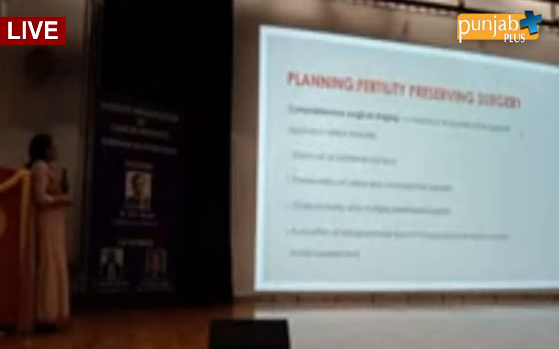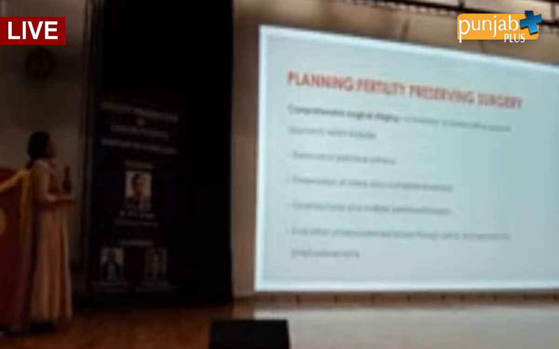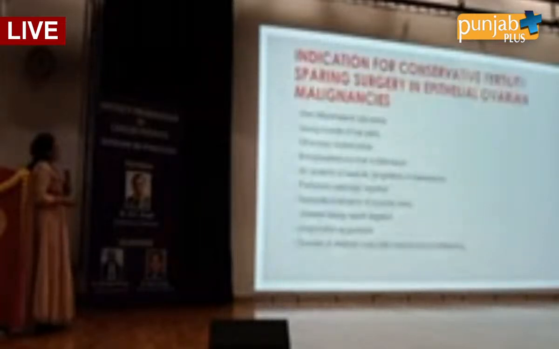Now planning, how will you plan? If we are planning to preserve the fertility, the comprehensive surgical staging is the mainstay of conservative surgical approach, which includes removal of ipsilateral adnexa, preservation of uterus and contralateral ovary, omentectomy and multiple peritoneal biopsy, evaluation of retroperitoneal space through the pelvic and periaortic lymphadenectomy.